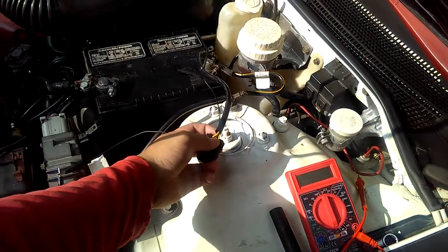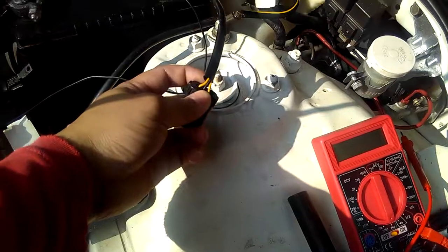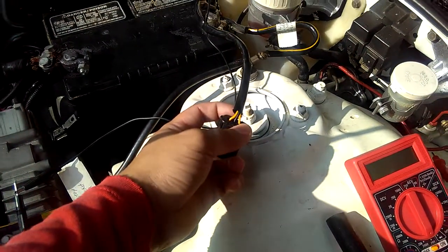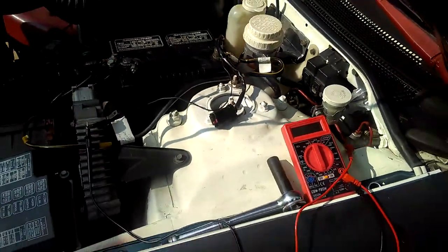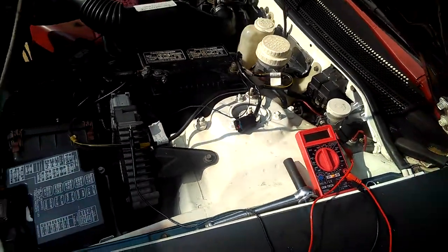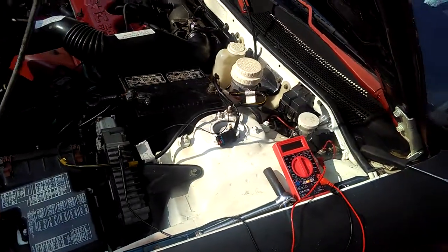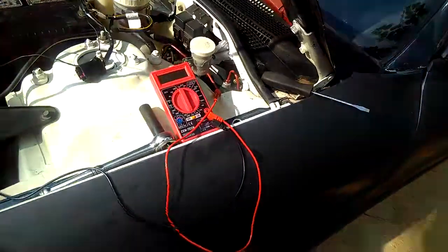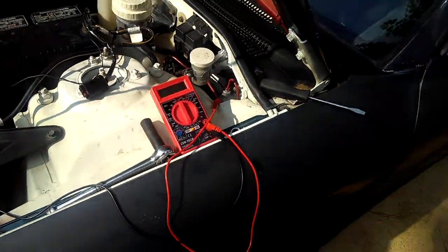So I'm assuming my black is for ground, the yellow with the white stripe will be signal, and my solid yellow will be the 12-volt DC voltage. I've already checked it. Since I took it off, I'm going to show you guys how I do it.